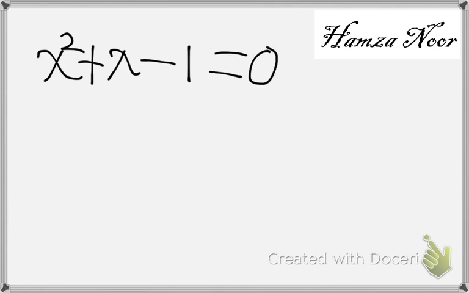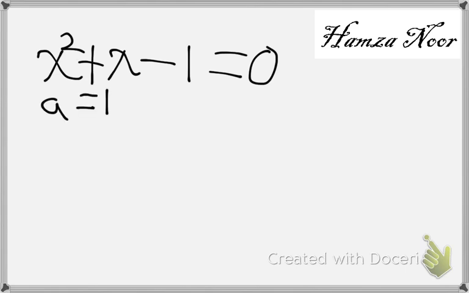x squared plus x minus 1 is equal to 0. You know one more thing, that factorization is not possible over here. You can also solve this equation by the scientific calculator, but always remember to mention it in a factorized form, okay, because the examiner will give you marks for this. Well, my own way is never to use a scientific calculator when solving a quadratic equation. I always do it by factorization or the quadratic formula.